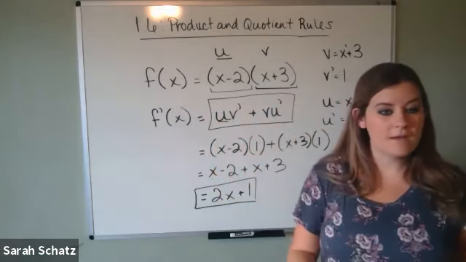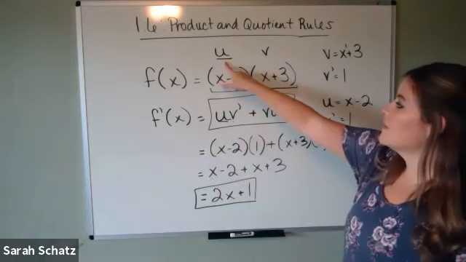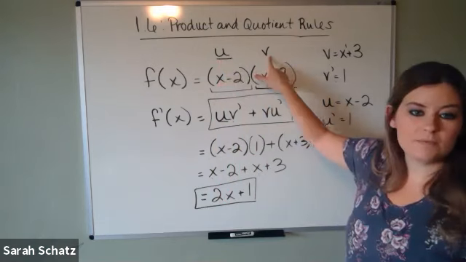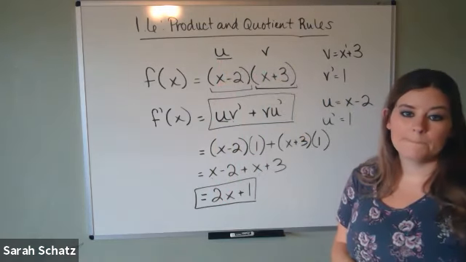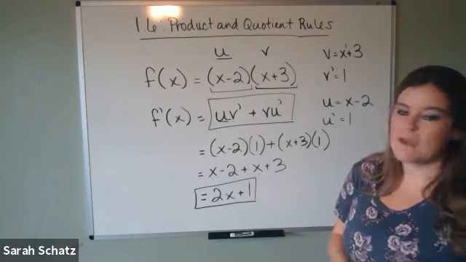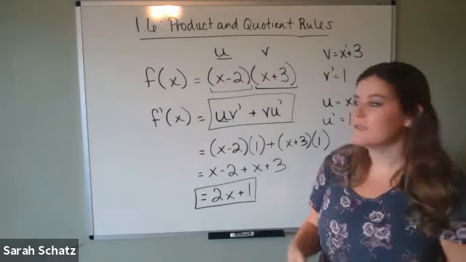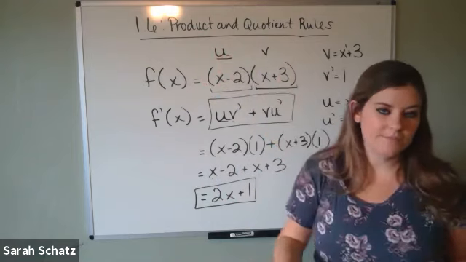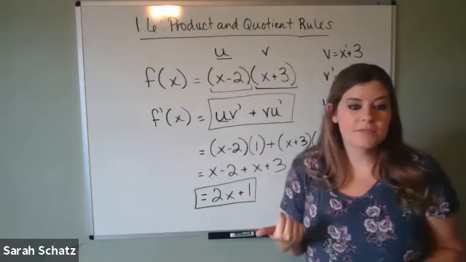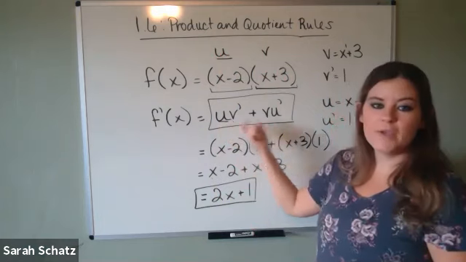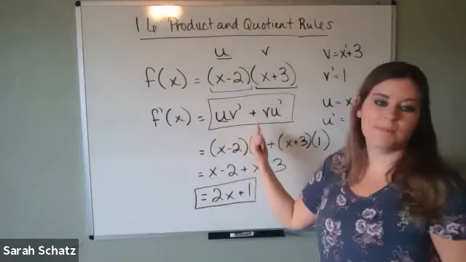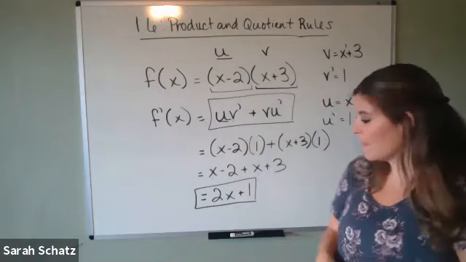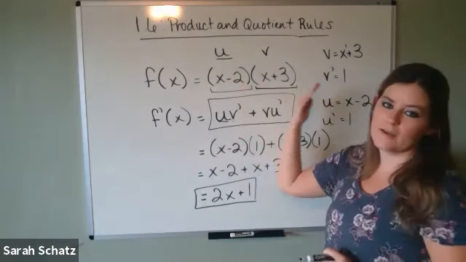Now, do you think it matters if I label this one U and this one V, or if I label this one V and this one U? It absolutely doesn't matter. I like to stay consistent. Whatever I come to first, I call U, and the second thing I call V. But if you got those switched around, it would be fine, because notice you pair it both different ways and it's a plus in between. So either way you do that, it's going to be fine. But again, consistency, I go that way.